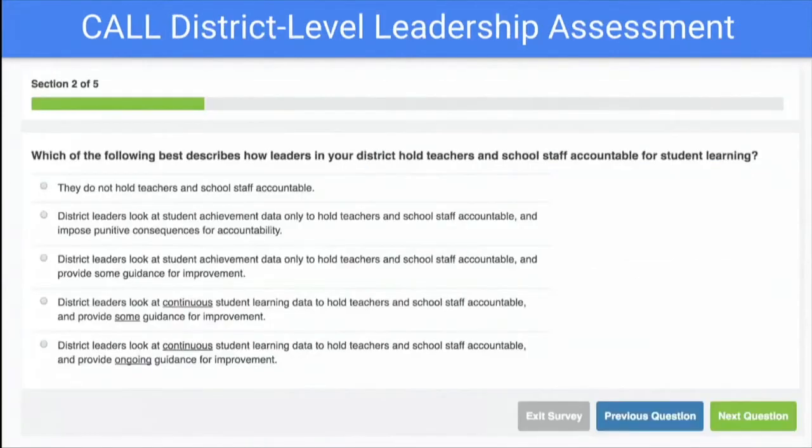The other thing, as Mary Jo was saying, is that we've also developed the CALL team, an assessment for district level leadership. So taking the same approach we have with our school level assessment with CALL, looking at practices, looking at tasks, looking at activities, but measuring that at the central office district level, looking at how people are supporting their principals. And this is just some sample questions. You can look at them here. You can look at them in your handout as well, or in the PowerPoint slides.